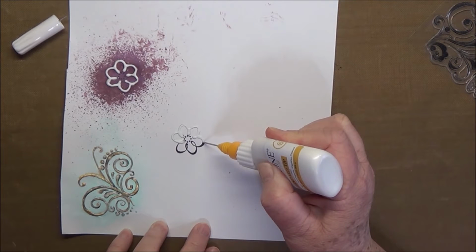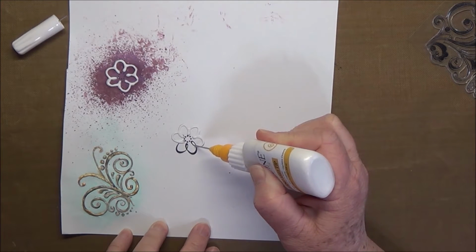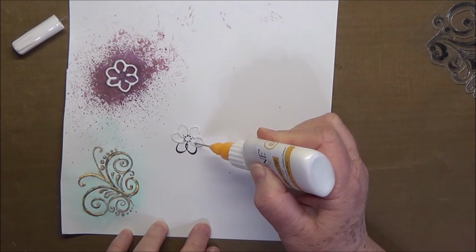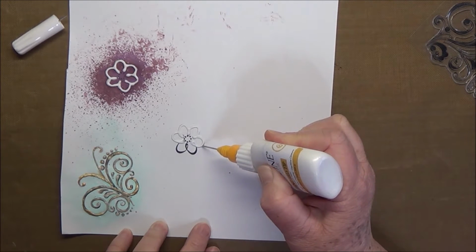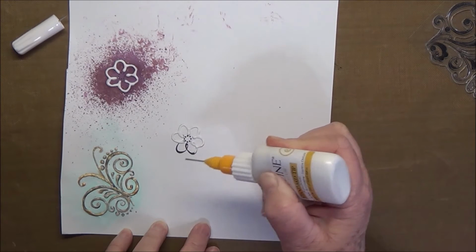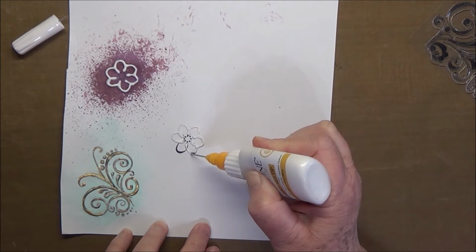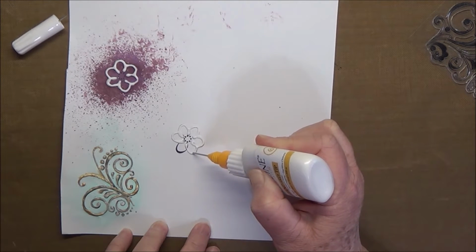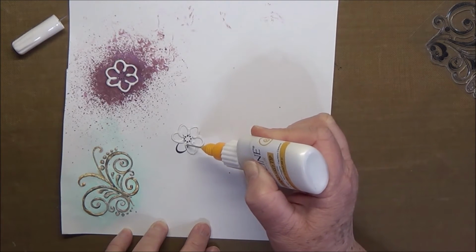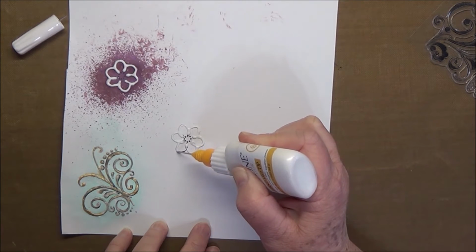And you just press it just a little, and the higher you hold it off of the paper, the more dimension you're going to get. She did this on some lettering that she had done, and then let it dry, and then did all kinds of techniques over the top of it, and it was fantastic. It looked really, really good.